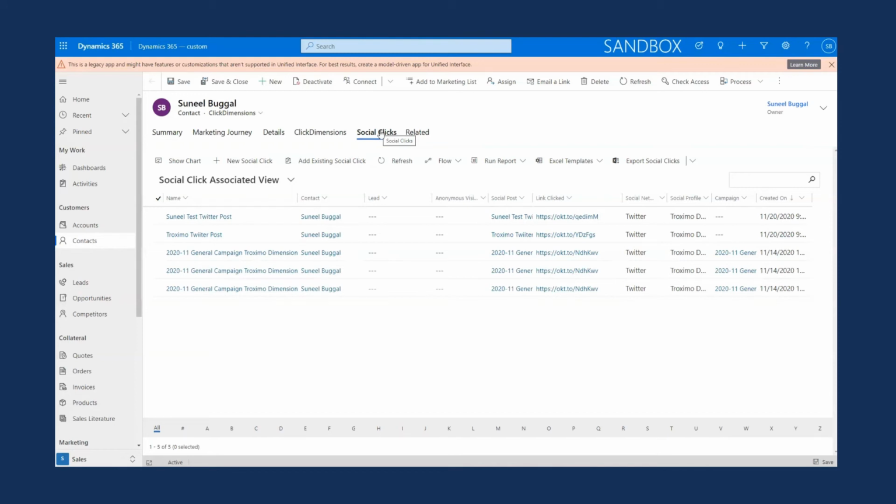So useful. We can visit these URLs if we wished to find out which blogs they have been reading, which video explainers they have been watching, which landing pages or web pages they have visited, etc. We can also see the name of the post and some more information as well. So all of this allows you to get closer to your followers, but more importantly, now that we have their record in the CRM, they are now leads which we can begin to nurture and, of course, to drive sales. Now, although this is already extremely useful, let me show you how we can nurture these social media leads and contacts using our campaign automation capabilities.